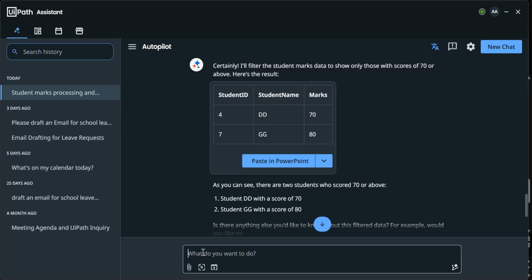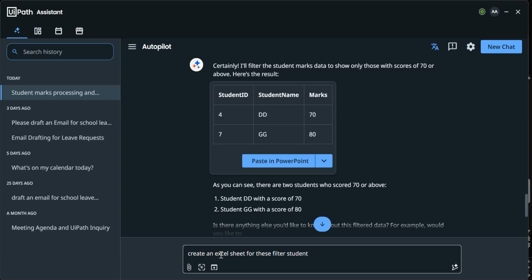So let me write: create an Excel sheet, generally it creates a CSV Excel sheet, for this filtered student data record, student information.